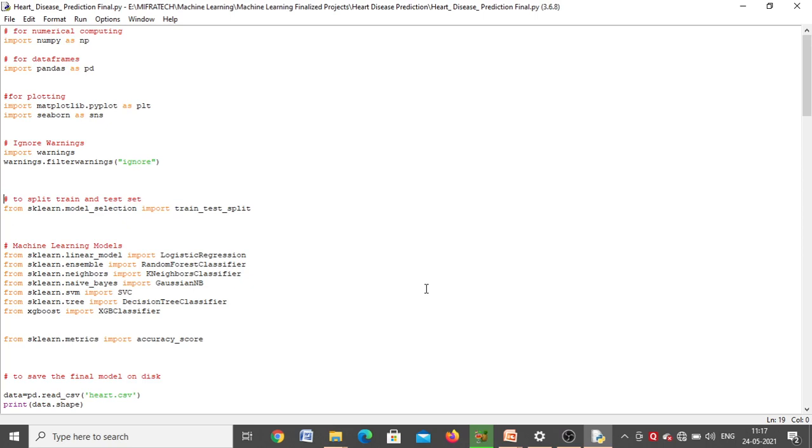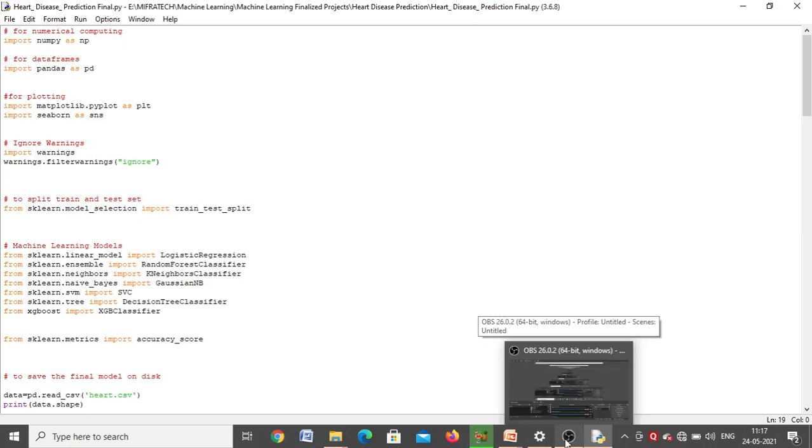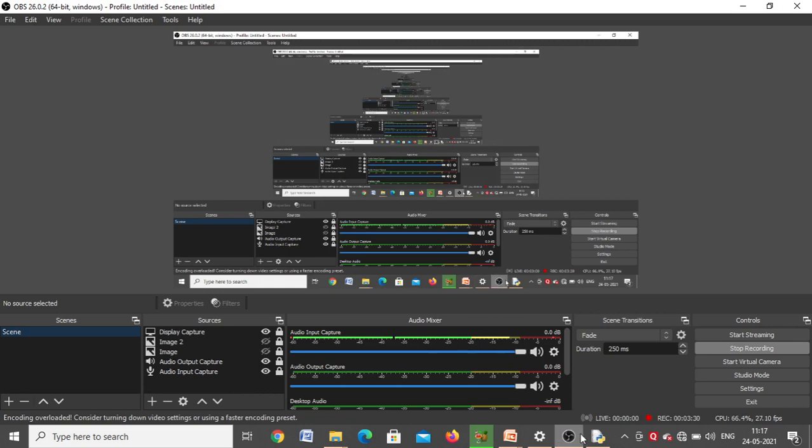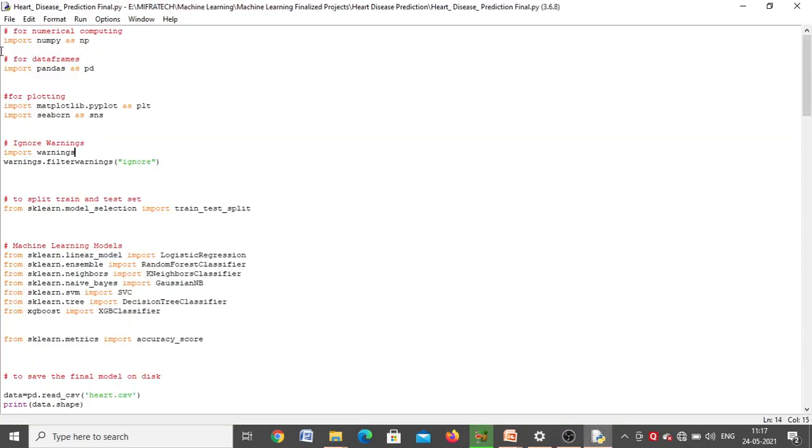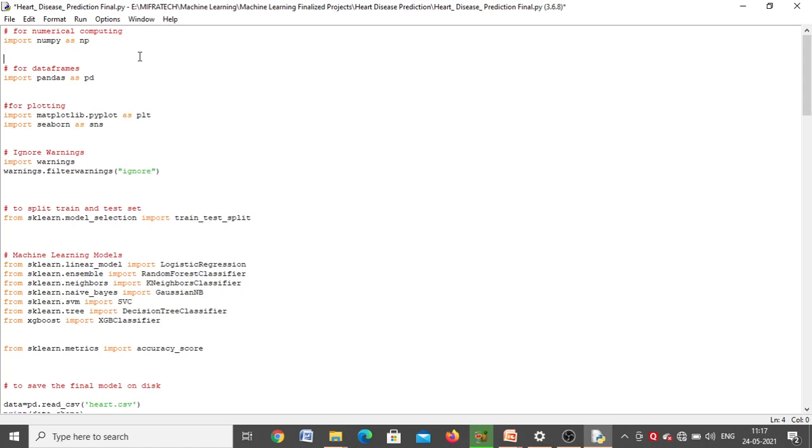So the first step we have to do is, whatever different packages we are using in this particular program, we need to import them into the program. How to do that: just go here, first import numpy as np. What this line will do is import the numpy library required for the project and store it with the alias name np. Why exactly numpy is required: if you are using any n-dimensional array or any kind of mathematical techniques, all those things are available inside the numpy library. So I'm importing it now.